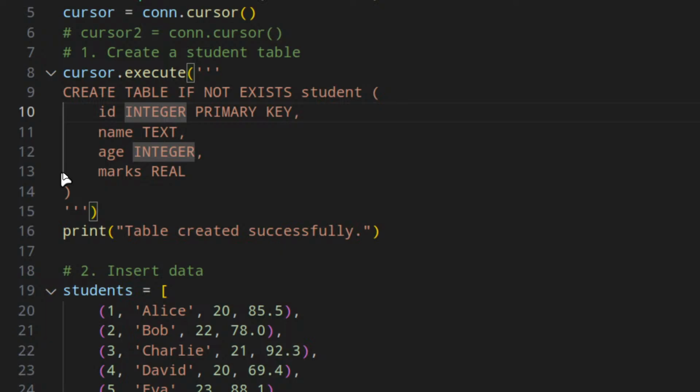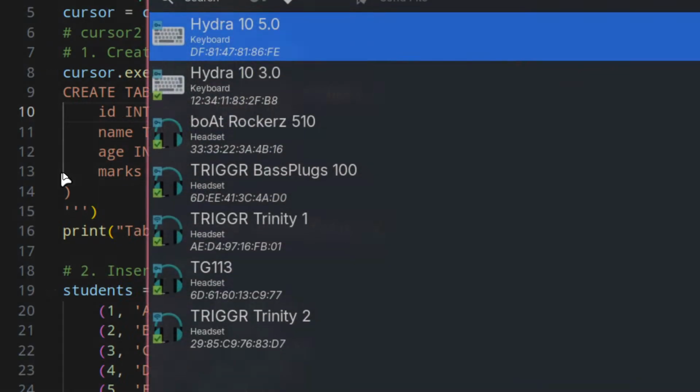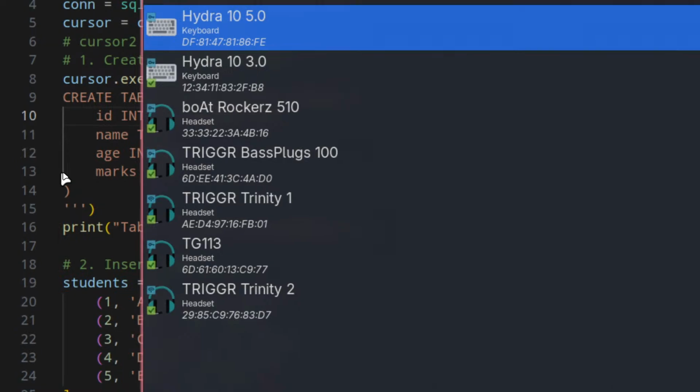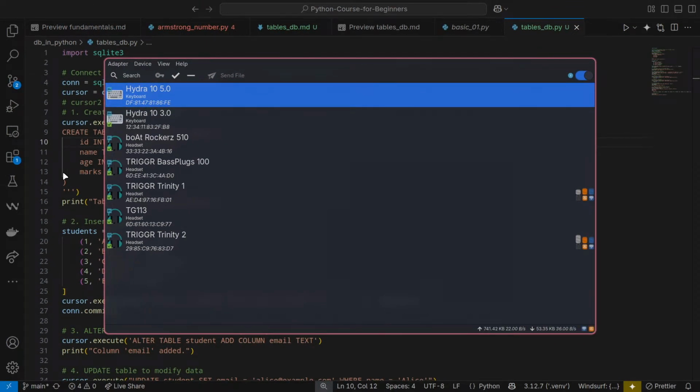Give me a second because there might be reverberations using this microphone. Let me just connect my headphones. Oh, you have both Rockers 510. Nice.